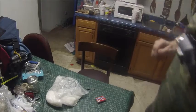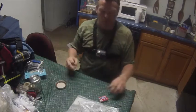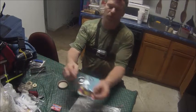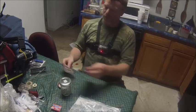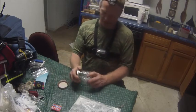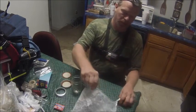Alright. This is how I made the 50-hour candle. Items you need: some shortening or crystal oil, a jar, and you can buy these little Hefty Crafty candle wicks. You can get the wick the size that you want, or you can just buy a whole thread of candle wick and make the jar you want. This candle should last about 50 hours. Let's take a look. Now, shortening, it's easy to come by.